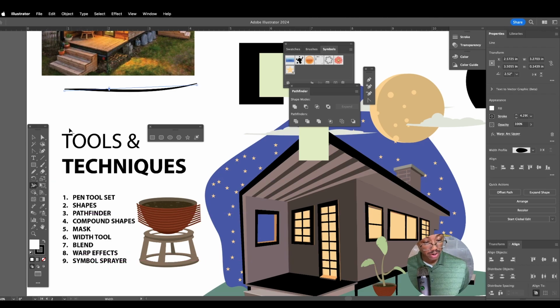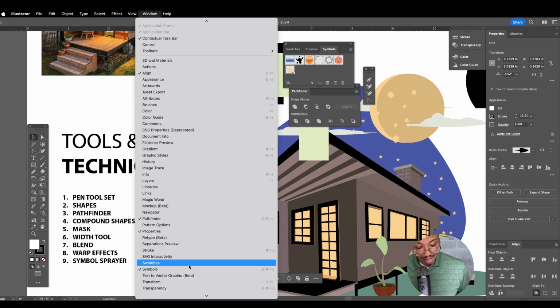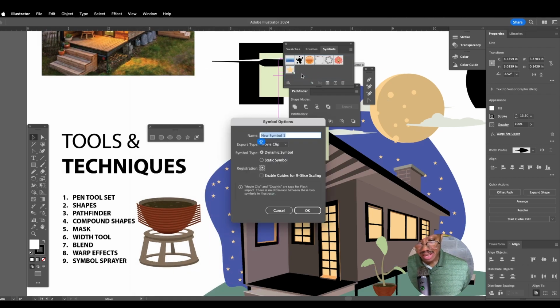The symbol sprayer, you can take any object. In this case, I'm going to use this stroke path, and I'm going to drag it into the symbol library. If you don't have that open, you can find it under your Windows pane way down at the bottom, and you can either drag it in to make a symbol. The settings here don't really matter. It doesn't really affect the artwork inside of Illustrator.